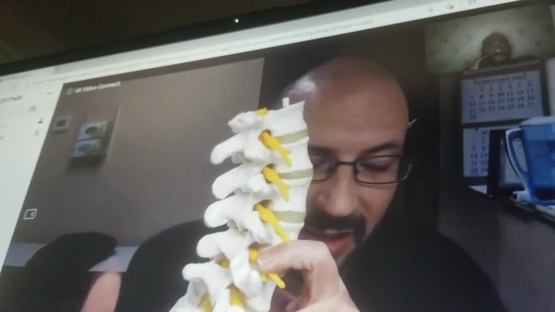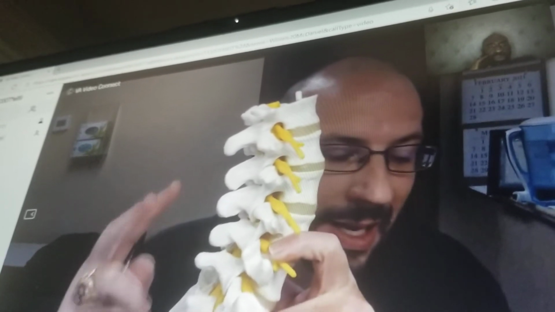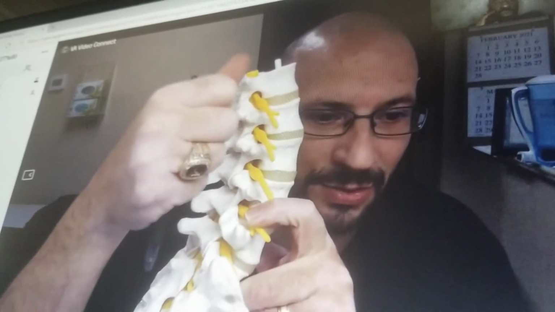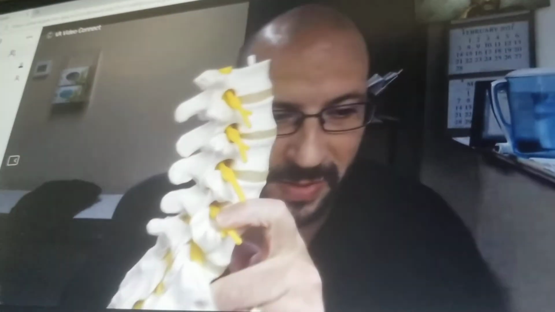Walking's not going to help you. Swimming's not going to help you. Hanging upside down is not going to help you. You got it, because you're already doing everything to make that muscle weak. It's the stretching that makes it better.